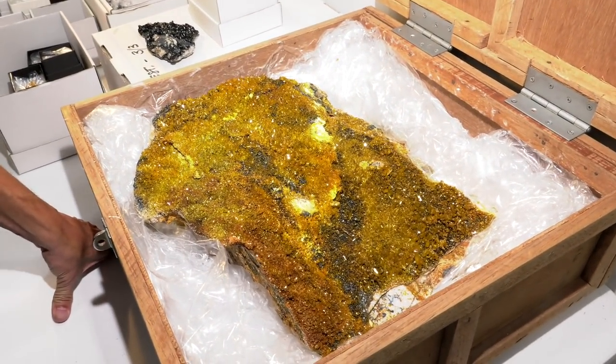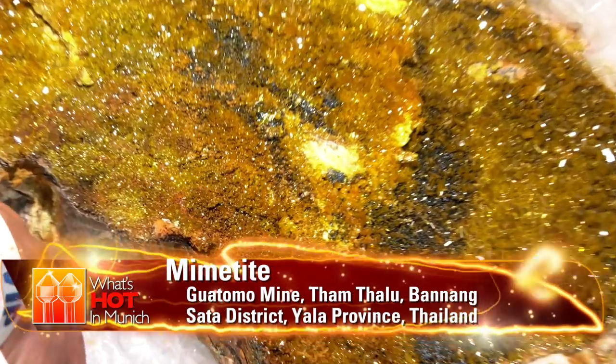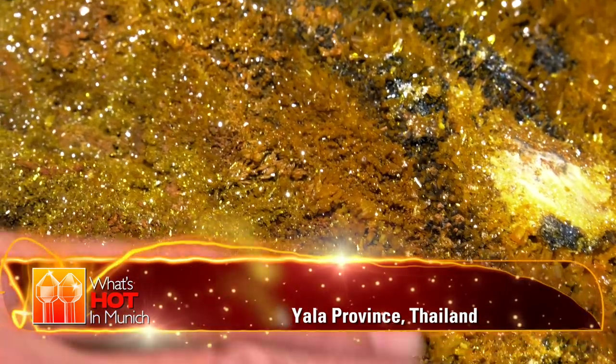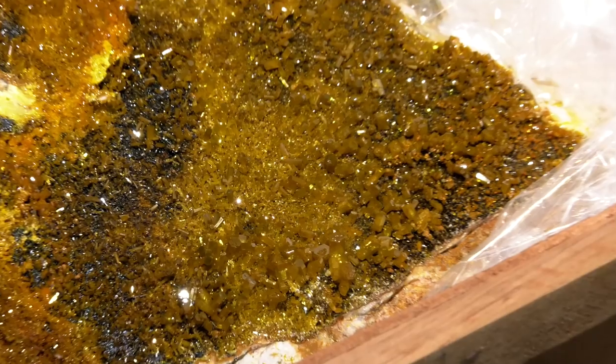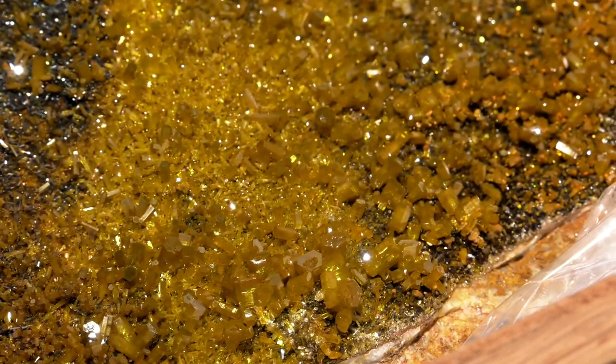This is how I remember the locality — this is the classic crystal shape. So this is obviously on matrix, on matrix yes, and there are crusts of mimetite crystals all over the surface. Prisms — not like the skeletal ones, but actual prisms. There are two different kinds of prisms: these are a little bit more fat and this is more elongated. So this piece is also quite unique because it's actually the biggest found. The biggest one I've ever seen was probably about that size. I've never seen anything like this — this is about 45 centimetres.